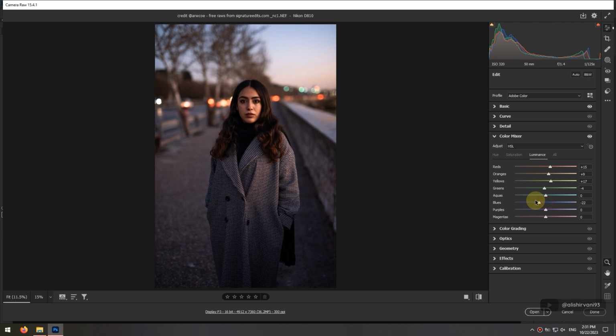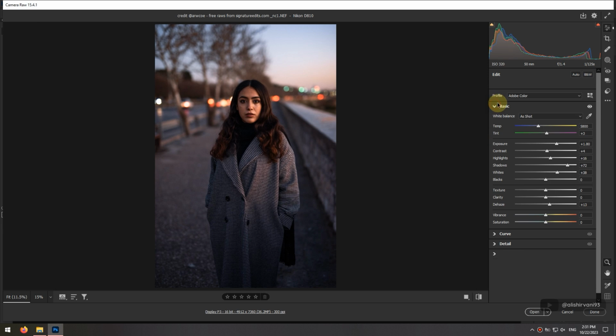Then try other colors too, and as you can see, we have some blue in the sky, some purple. Okay, I'm gonna increase the luminance of the colors to make the image brighter, and also change the hue of the purples to blues to reduce the colors that are used in the photo. Then I go back to basic section and bring the tint slider towards the greens.